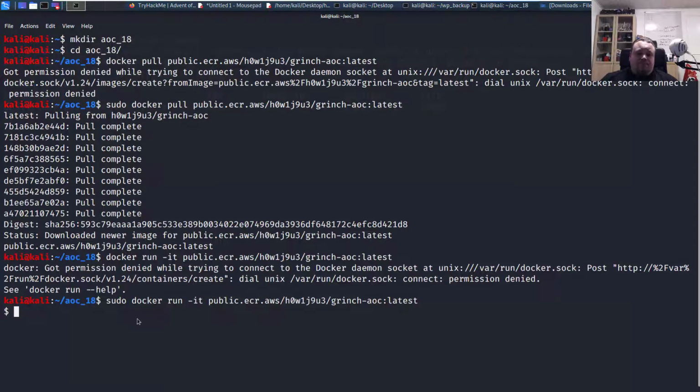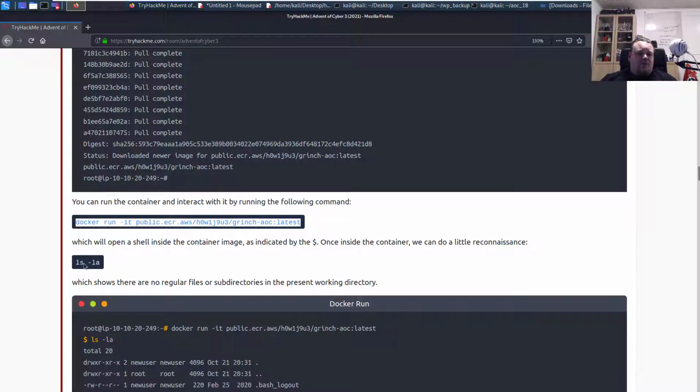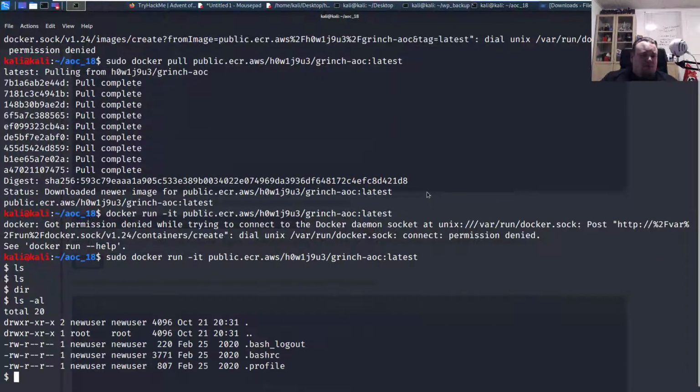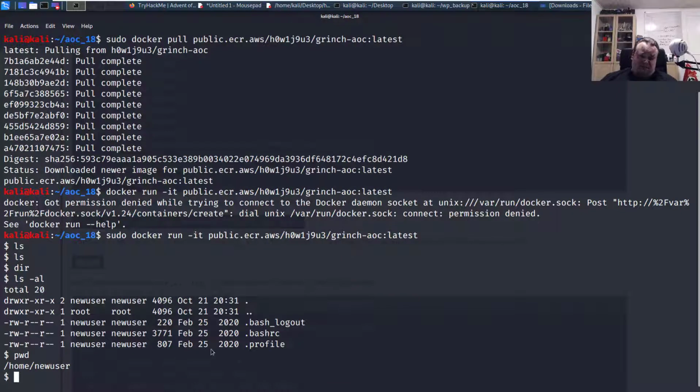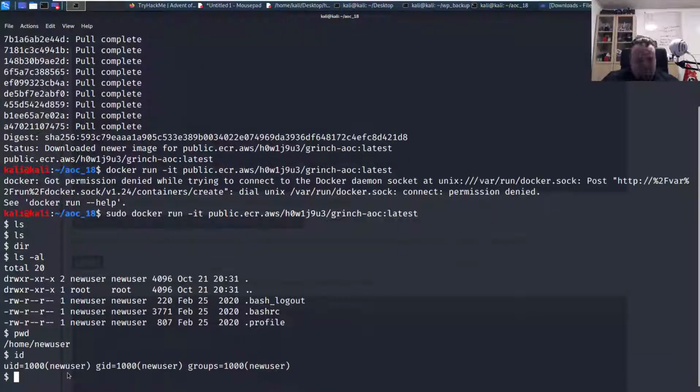So it would seem that I have a command prompt. I could probably write ls, I guess. I cannot. Anyways, let's see what it's going to tell us here. So we can do ls. Okay, so we are seeing an empty, yeah, it's just some Linux system, it seems, and we are a new user. So this is kind of similar now that we have a shell in the box.